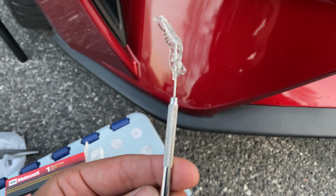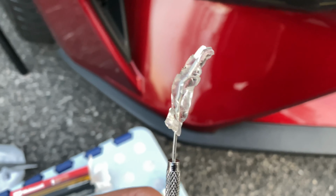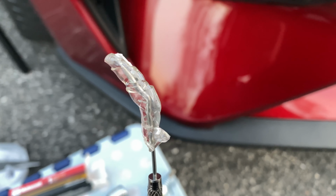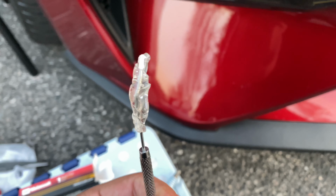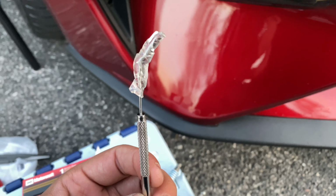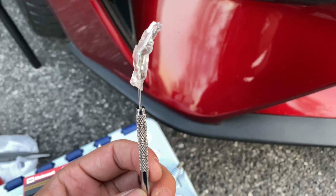This is the little pick tool I was talking about that's wrapped in double-sided Gorilla Tape. And as you can see, there's some porcelain stuck to it. It was a very long and painful process. So don't break spark plugs, please.